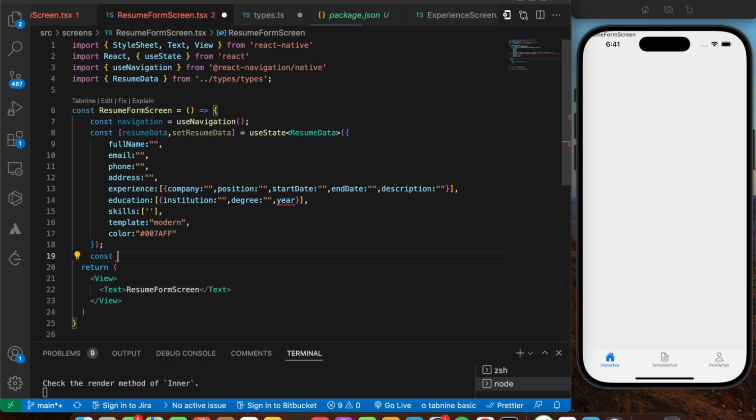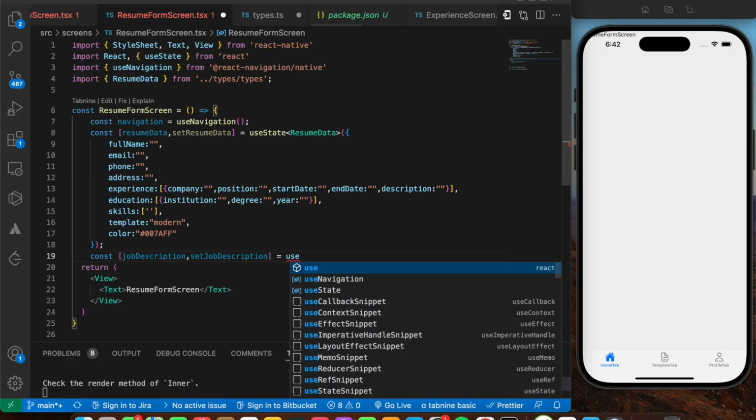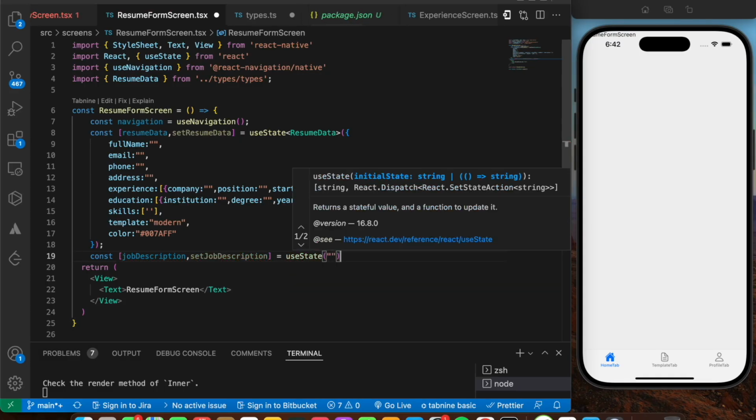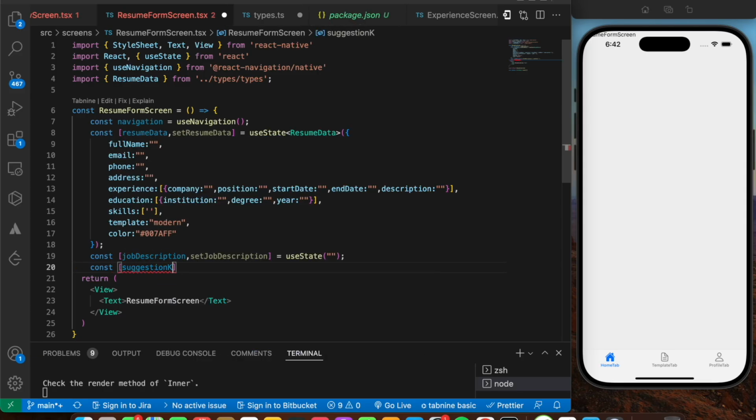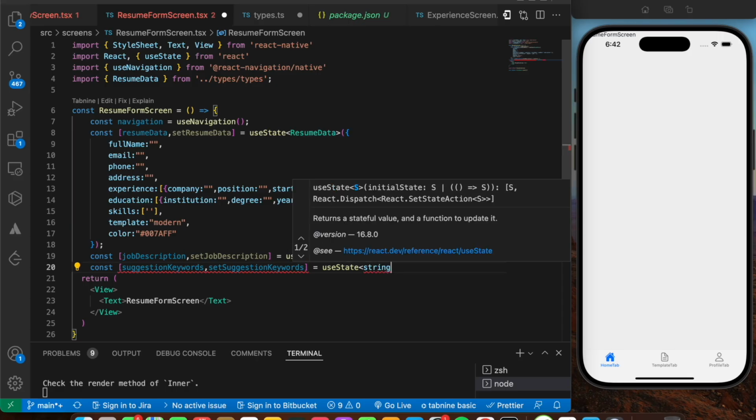So here I'm going to say const. I think there is an issue with the year. Let's make that change. Here I'm going to say const job description, comma set job description is going to be equals to use state, initially an empty string, and I'm going to say const suggestion keywords, comma set suggestion keywords is going to be equals to use state and initially of type string.